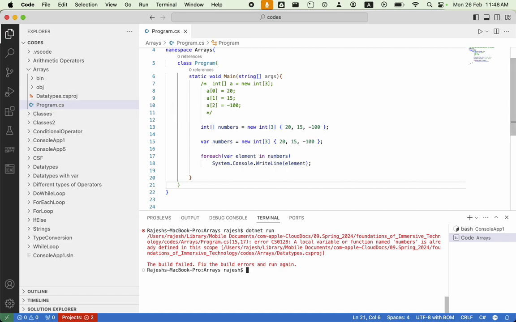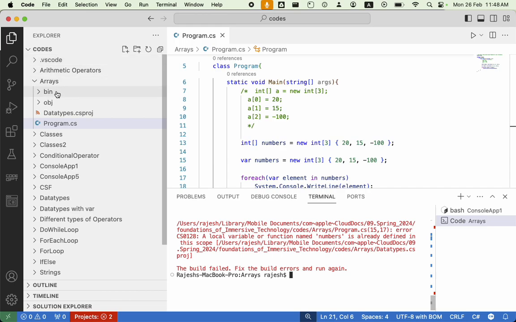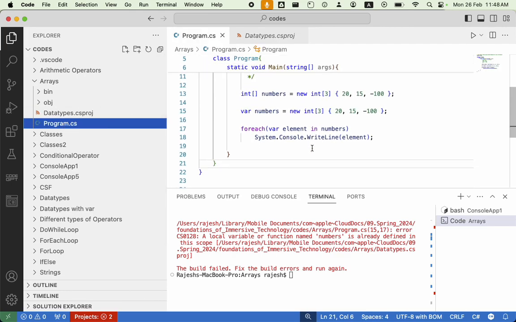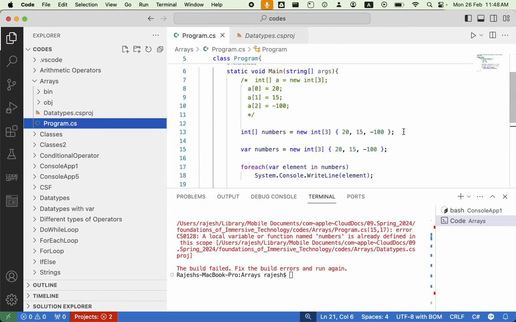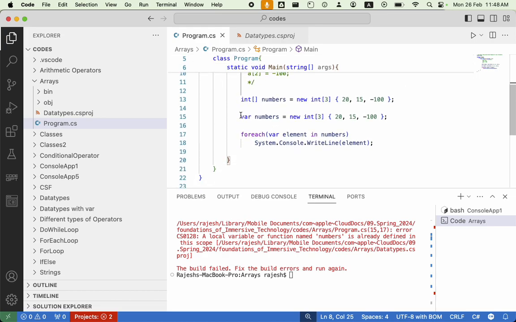Zoom, Command Shift plus. Okay, I sort of defined it twice.